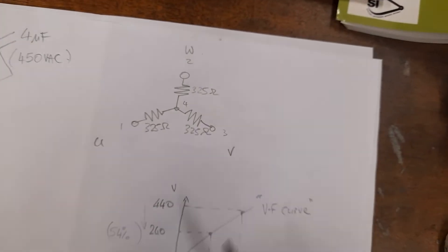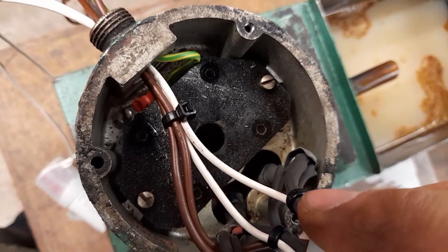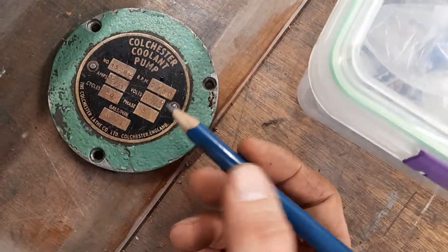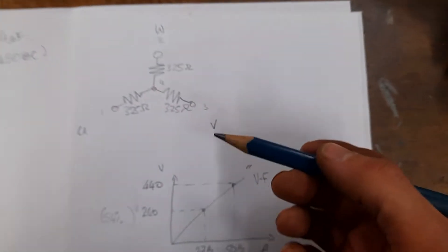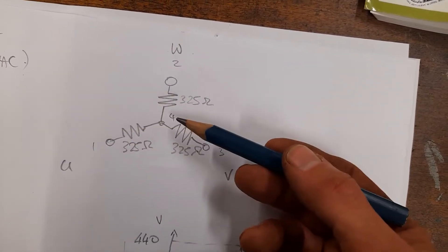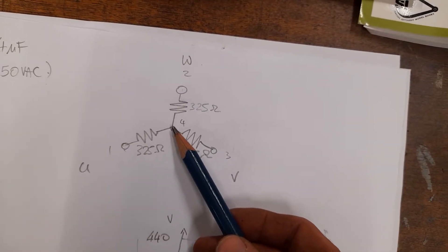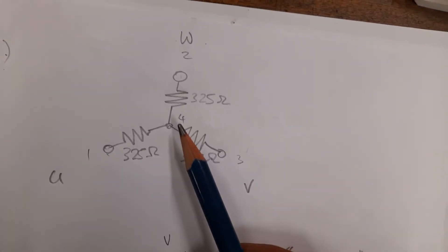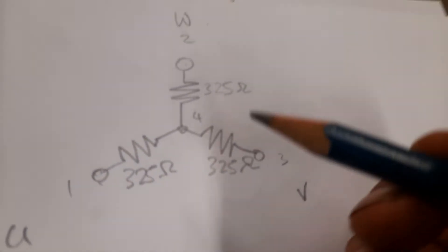However, this motor has — or had, because I've taken out those wiring posts — only four terminal points. Even though the voltages suggest you could use Delta, the way it's made means it only has four terminals: one, two, three, and then a fourth which is the star point. So by default they've essentially made this as a star-configured motor. Breaking that star isn't difficult — it's just three wires coming onto one mounting post.